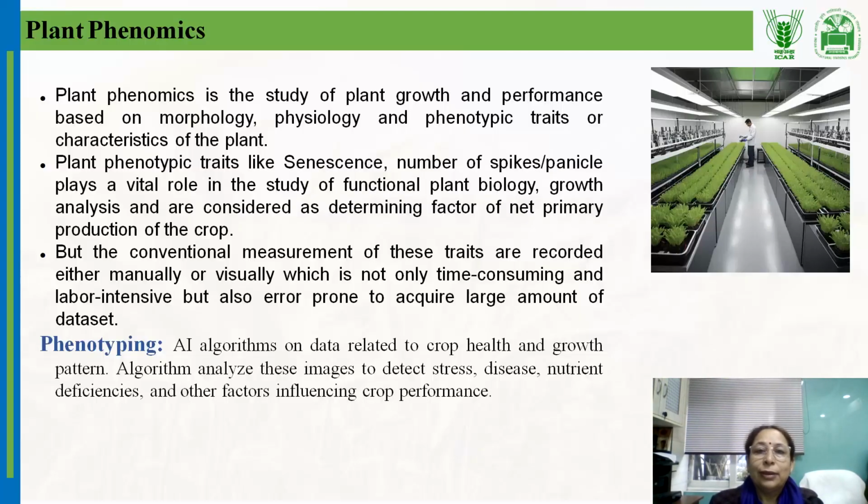Plant phenotyping is an emerging area which deals with the application of AI algorithms on data related to crop health and growth pattern. These algorithms analyze the images, the image data captured with the help of various sensors. So there are parameters which are identified with the help of this image analysis.